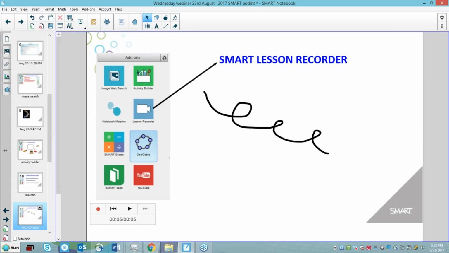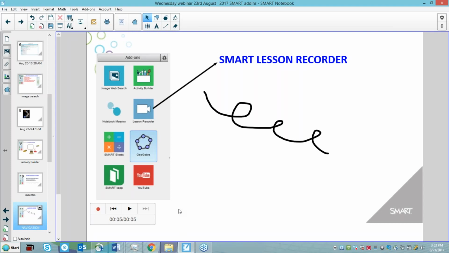So I'll just click on lesson recorder so you see it. Again, I'm going to move out of Notebook Maestro by going to my little four square at the top left, and click on it to see the rest of my add-ons. If I click on lesson recorder and I start a new recording, basically whatever I do within my notebook, so you see I would have got the red square, that's showing me that this is now live.